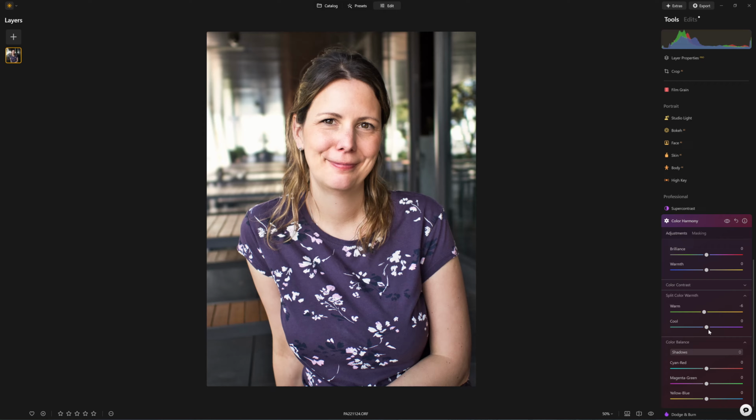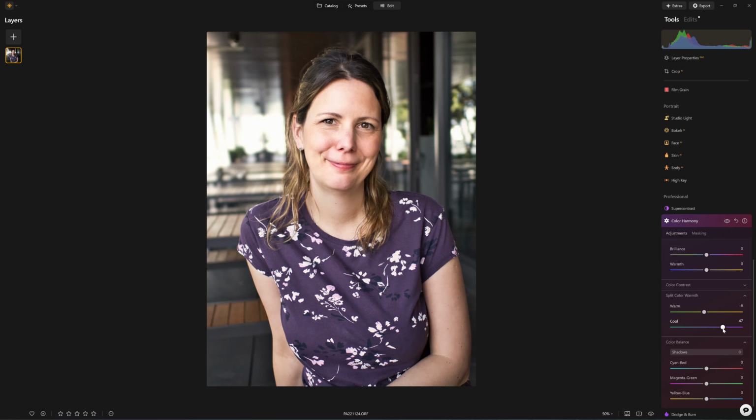And again, we can add a tint to the darker parts of the image. So this is what it looks like when we warm up those darker tones and what it looks like when we cool them. Again, this is a matter of taste, but for this photo, I think warming up the darker tones will just create a more attractive image.